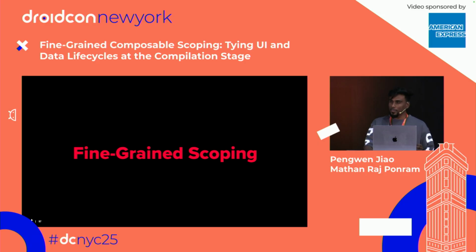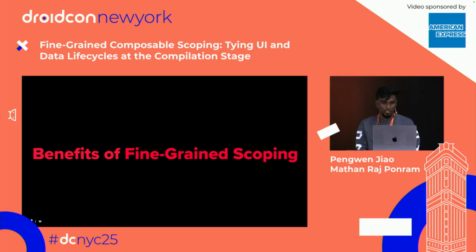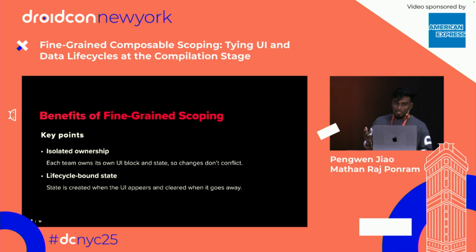So we would need something more fine-grained for Compose, right? So we will see some benefits of fine-grained scoping, to sum up whatever we discussed. It gives us isolated ownership. Let's say multiple teams don't have to have one shared or umbrella state in the top level view model, and they don't have to keep mutating that. They can have their own UI, like what Compose offers us. They can have their own state, and also the state manager, which is the view model. So they don't need to update the common shared view model state at the very top.